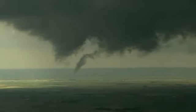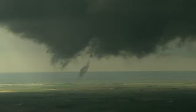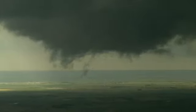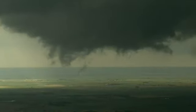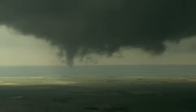But again, that was an elephant trunk tornado. It was all the way to the ground. I can see the dust at the end of it there. So the good thing is this is very sparsely populated. It's a lot of farmland out here, David. So there's a lot of places. I mean, if it hits somebody's home, it's going to be a real high percentage that it hits somebody's home out here. But again, now you can see I'm moving in really close to it, David.